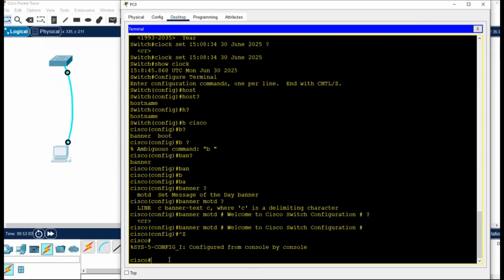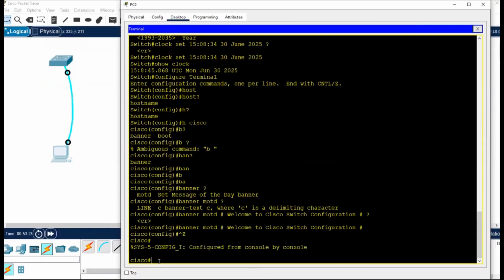Means someone attached the console cable, went through the configuration mode and configured something, and now the user has left the configuration. So this log is saved in the switch right now.